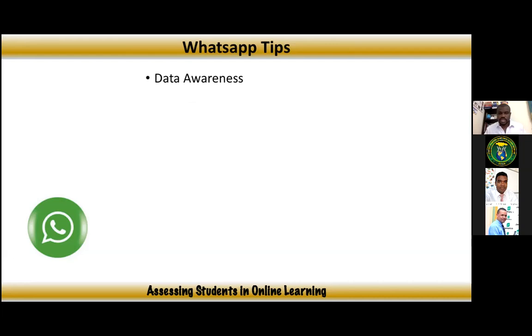So some tips for WhatsApp: you're more aware than I am that students are having challenges with internet, so be careful with the stuff that you're sharing. If you have videos, it's best not to send the full video, as WhatsApp has a restriction on video size. So YouTube is the right way to go around this, or you can change format. There are a lot of programs online showing you how to change format from maybe MP4 to other formats which use less space. But upload it to YouTube and then give them the link, and they can watch that video later on YouTube when it's loaded.